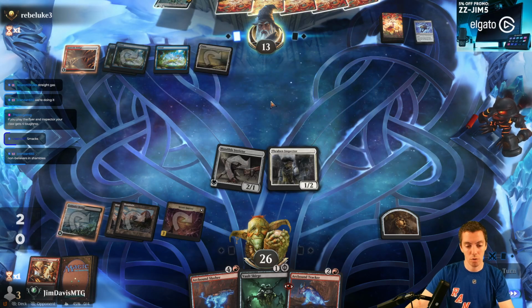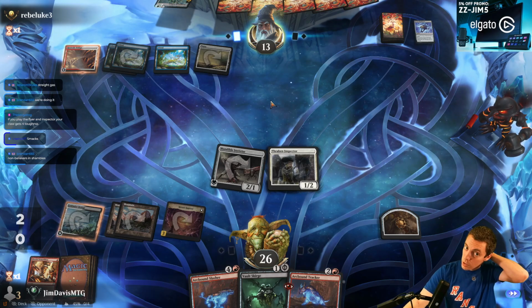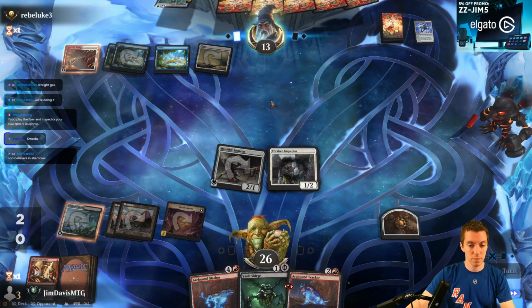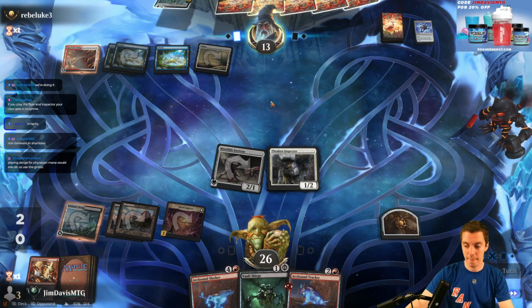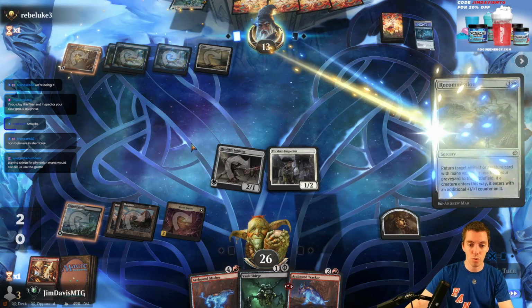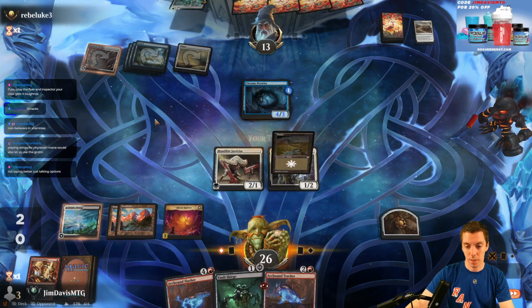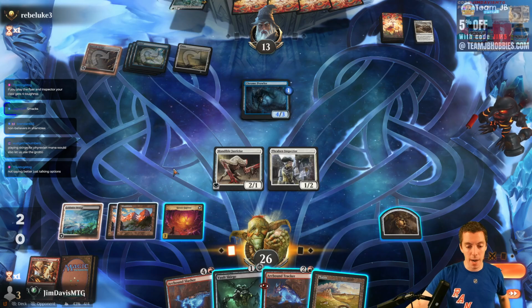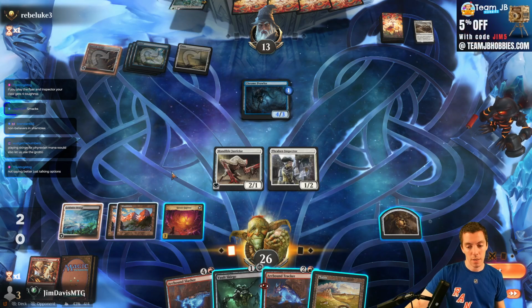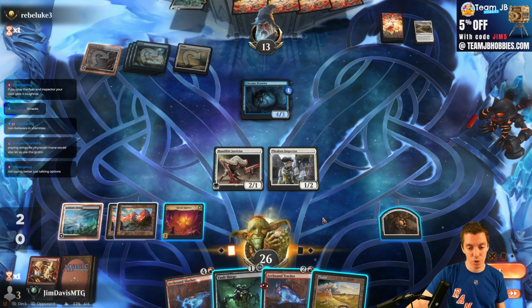Alright, so bounce the tracker. Still good beats here. Recommission back Chrome Prowler. Sure. Alright, so we draw a land. Now, I think we still just tracker Vault Scourge, honestly.